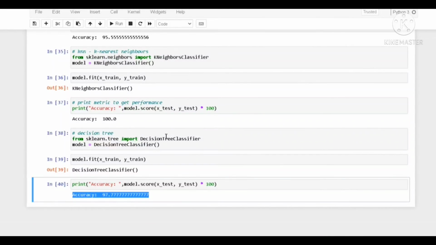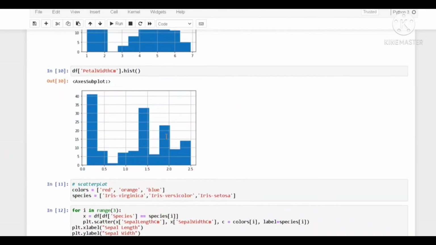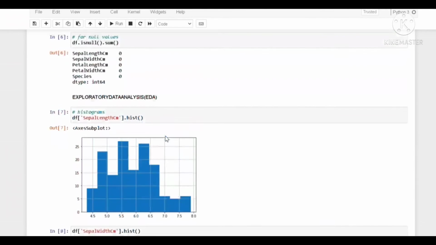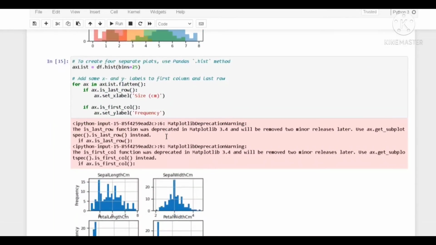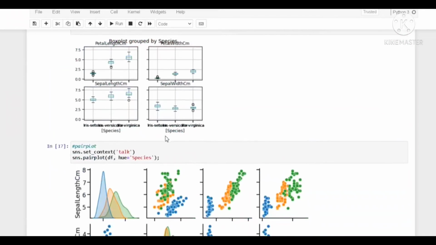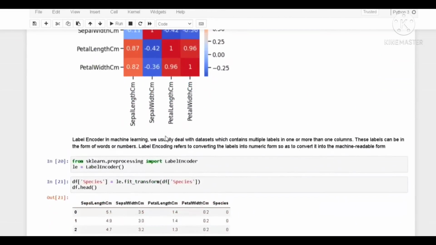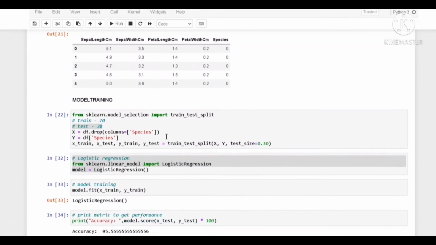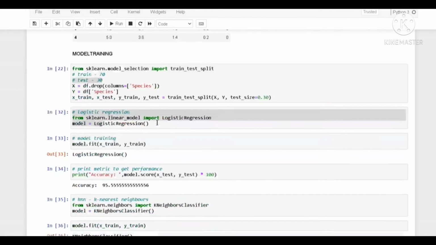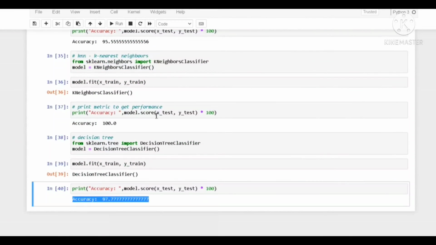So this was the basic analysis for the iris dataset, where we started by pre-processing the data, used the EDA, got our plots done, and after having a view of our data in the plots, we used the correlation matrix and then also label encoders to gain more insightful knowledge and help us train better. Then finally we used the model training algorithms like logistic regression, KNN, and decision tree, where KNN gave us 100% accuracy.